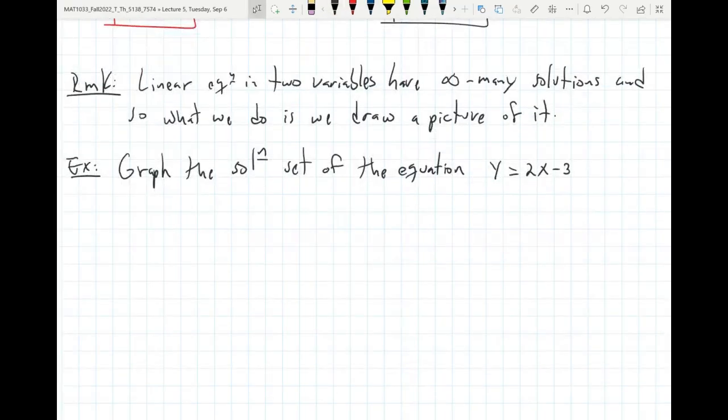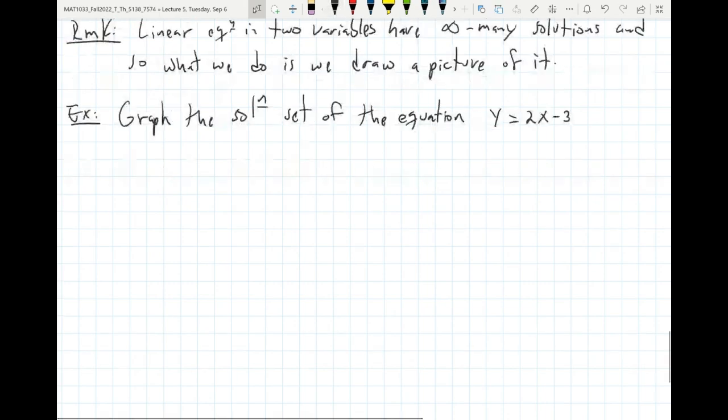All right. So what's a graph? I guess I haven't defined for you what a graph of an equation is, but basically a graph of an equation in two variables is going to be a two-dimensional picture, a graph on the xy plane, showing some points. And basically the meaning is that any point that is a solution to the equation has to be in your graph, and any point in your graph, if you plug it in here, will be a solution. Okay, that's what we're looking for.